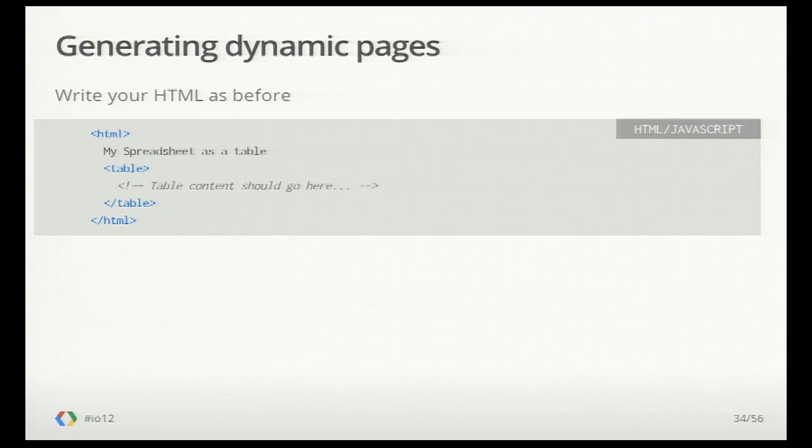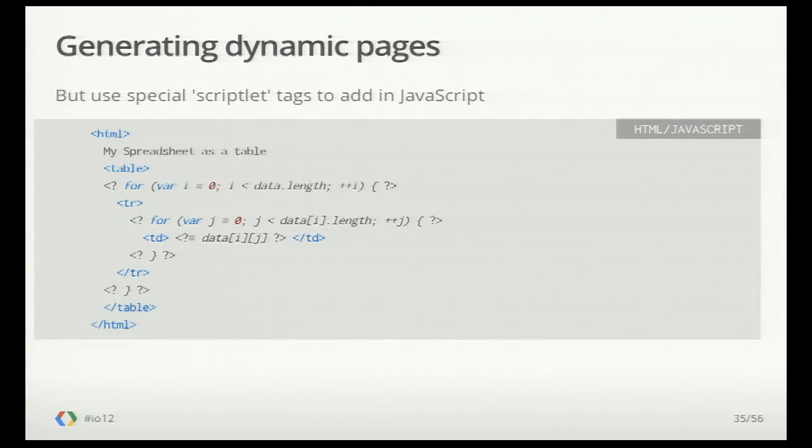If you have used PHP, ASP, JSP, embedded JavaScript, there's a Wikipedia page that lists all of these. I think there's like 200 of them. Anything with Scriptlet tags, this is going to look really familiar to you. You can mix and match JavaScript directly into your HTML with the very industry standard Scriptlet style tag. So you do a tag that opens with a question mark and close it with a question mark, and in between is JavaScript. And that JavaScript is going to manipulate the HTML inside. So if you have a for loop, the HTML inside that loop will be output every time in that for loop, just like PHP or ASP or JSP or everything like that.